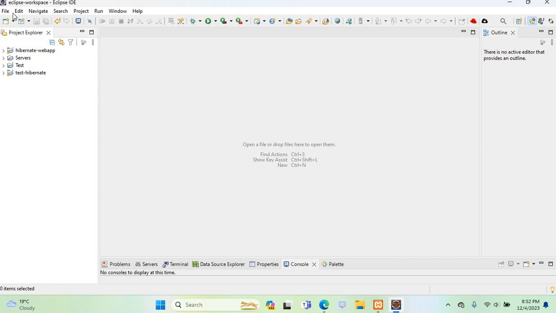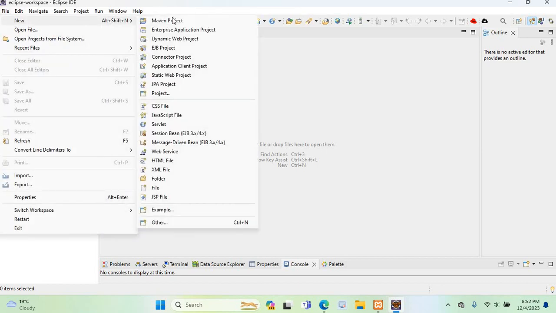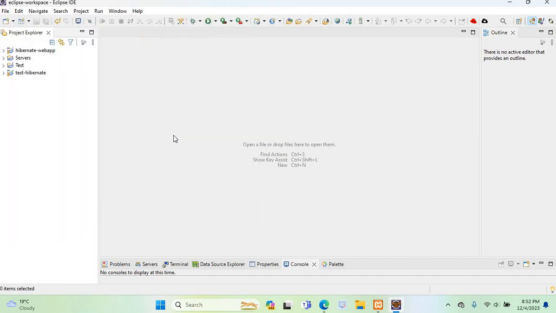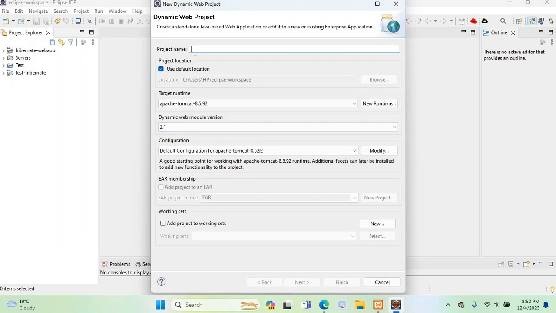I will move to Eclipse and create a new dynamic web project, and the project name is activity 5. The other configurations are okay now.